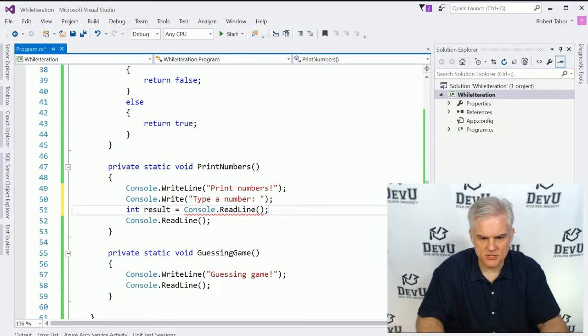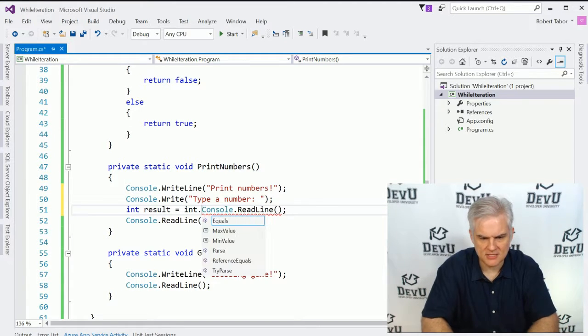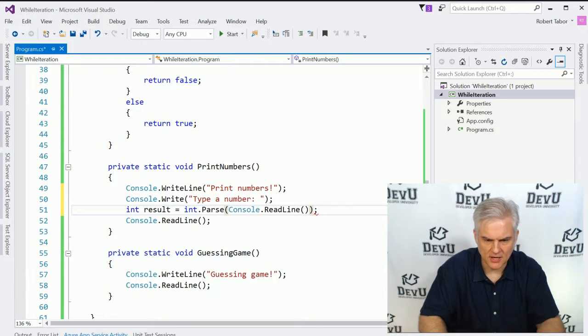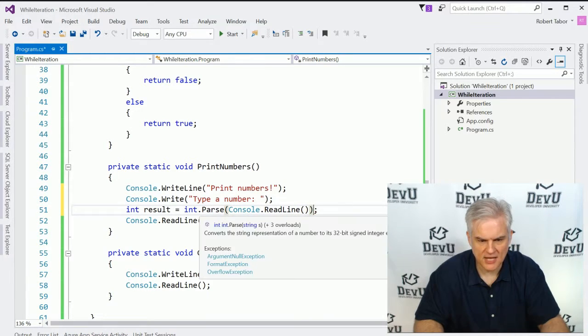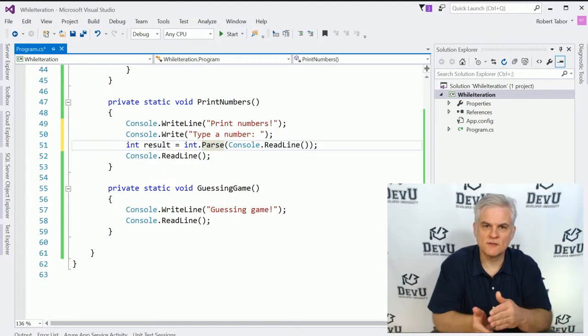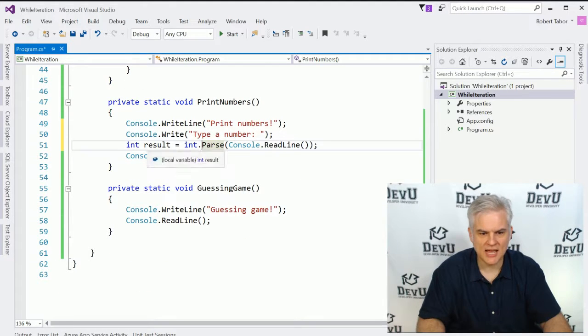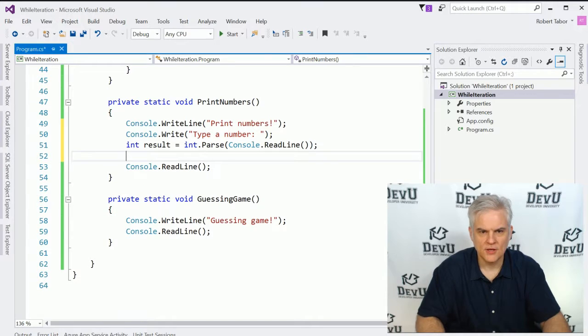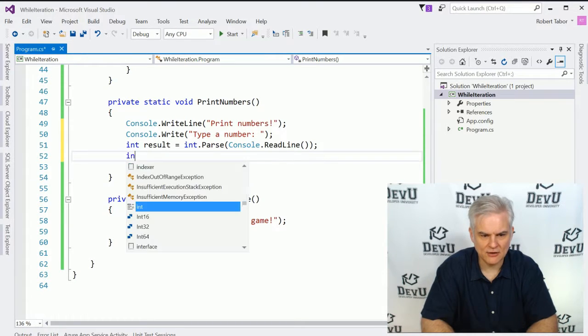All right, and that's going to return back a string, but what we really want is an integer. So I'm going to go int.Parse, and this will allow us to take whatever string has been returned and convert it into an integer. Now we should have the actual integer value. And here what we'll do is create a counter for ourselves.